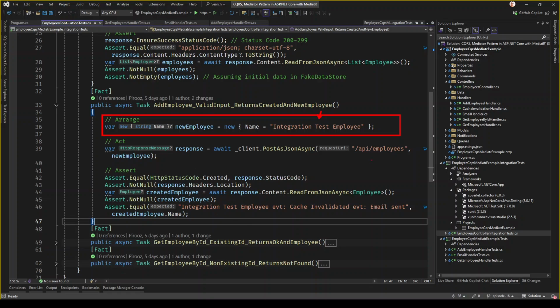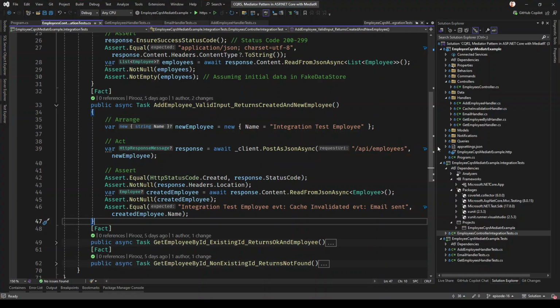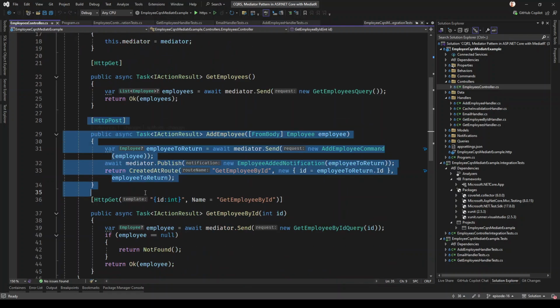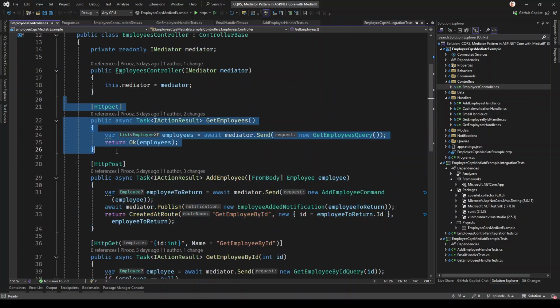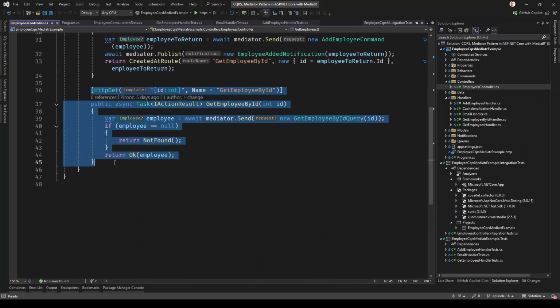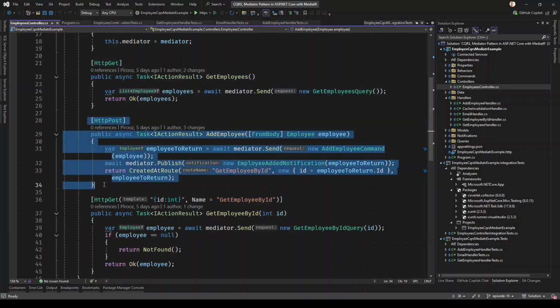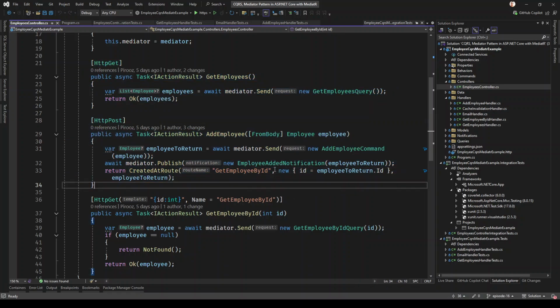Then I am going to send a post request, in this case, to this endpoint. When a post request is sent to this endpoint, to this controller, it is supposed to invoke this method, add employee, because this is the default HTTP post endpoint. This is the default HTTP get endpoint. This one, even though it is an HTTP get, is not going to get invoked because it has a name. So this is the default get endpoint. This is the default post endpoint. So back to our code now.